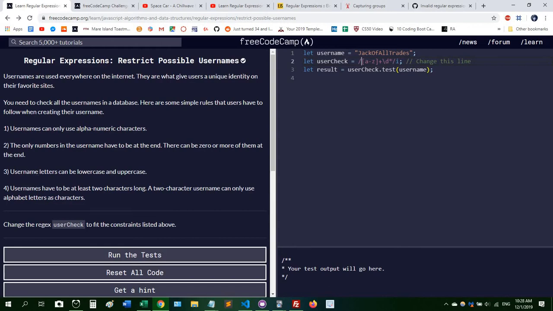But we haven't used our beginning and end symbols yet. This is something else that I wasn't super clear on. Actually, I didn't realize this at all when I was going through the challenges, but the caret, they told us, checks for something at the beginning, and then the dollar sign checks for something at the end. What they didn't really say, but that I found with some research, was that the caret and the dollar sign mark the beginning and the end of a string when they're used together. So everything in between these, it seems, is the only thing that can be checked in the regular expression.